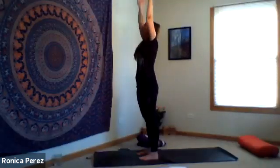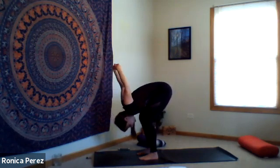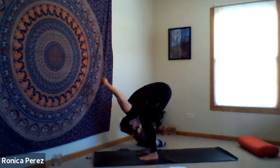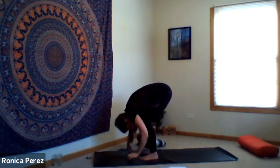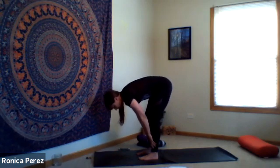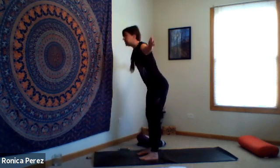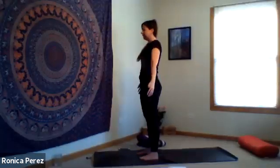Inhale, arms lift up overhead. As you exhale, bring your hands behind your back, interlace your fingers, puff up your chest. Exhale, folding forward, bending your knees, bringing belly on top of thighs. Release the hands. Inhale for a halfway lift. Exhale, forward fold. Inhale, we'll come all the way up to stand. And hands come back down to the side.